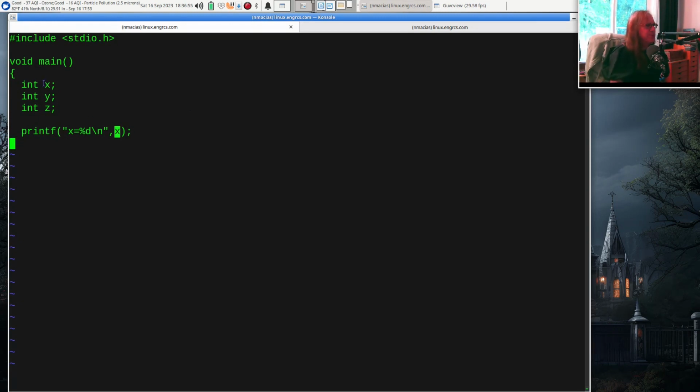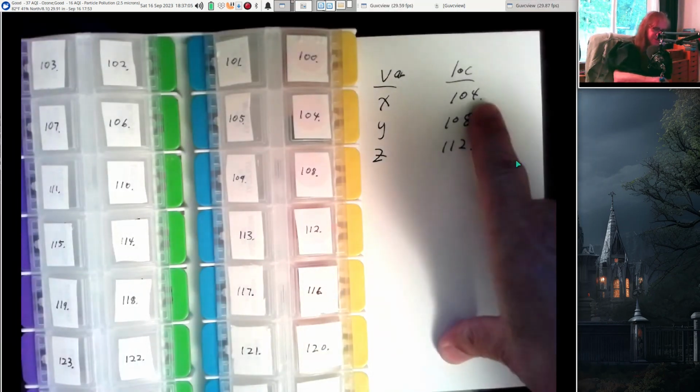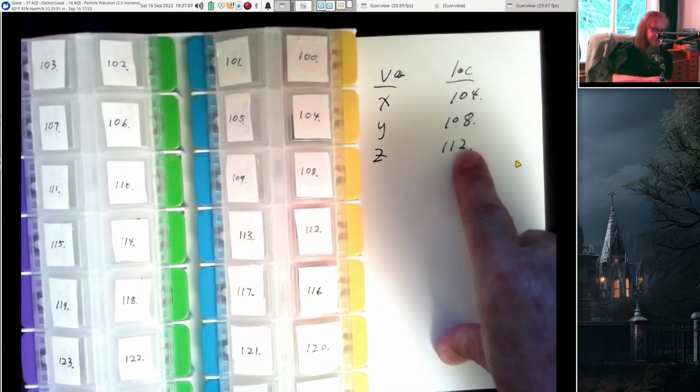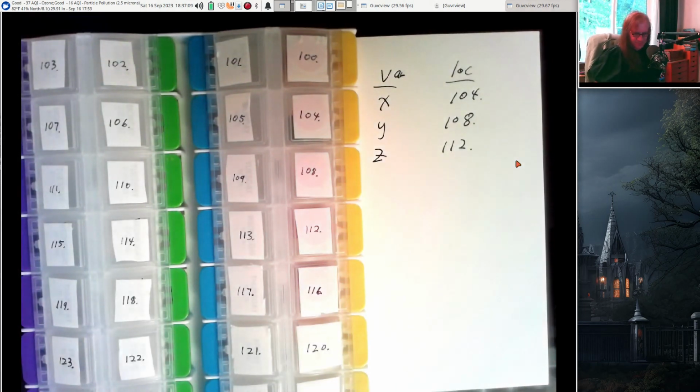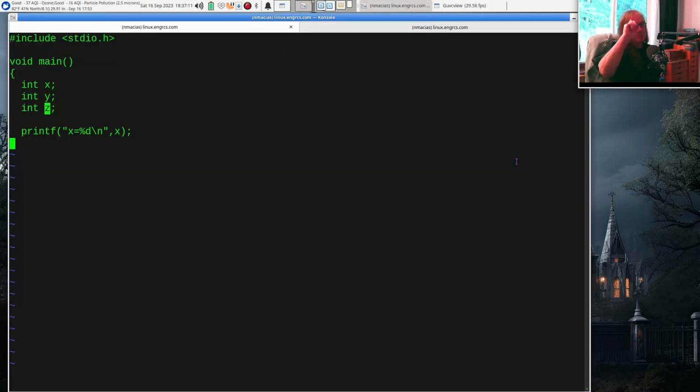So we work better as humans with symbolic names, but those are completely lost by the time the compiled code is handed to the CPU, and the CPU is just thinking in terms of, oh, this is location 104, 108, 112.